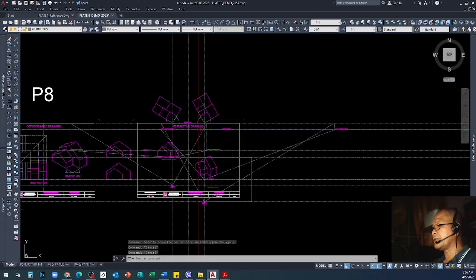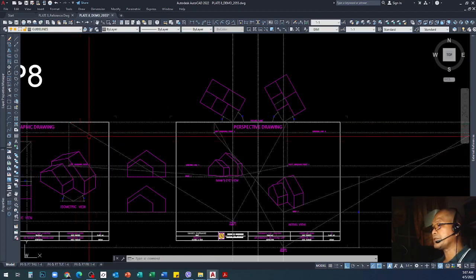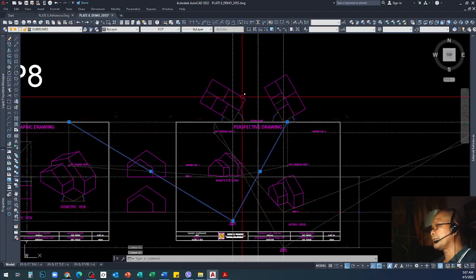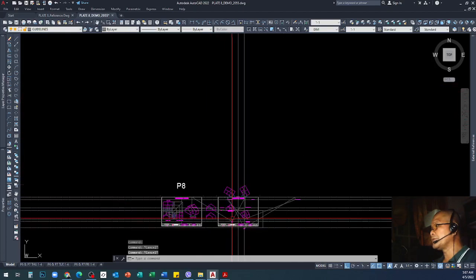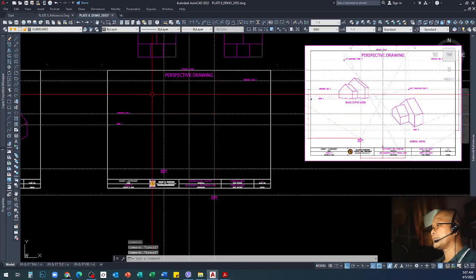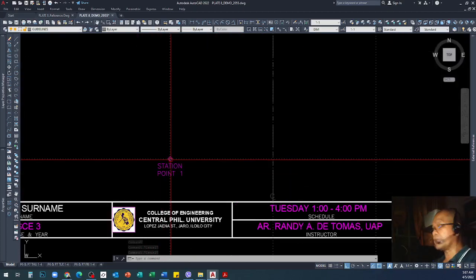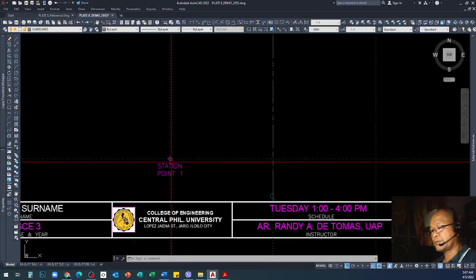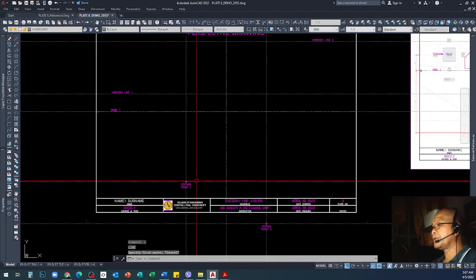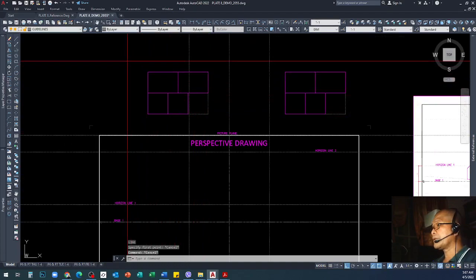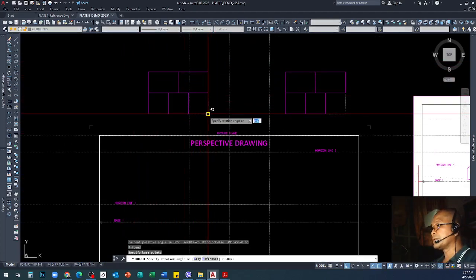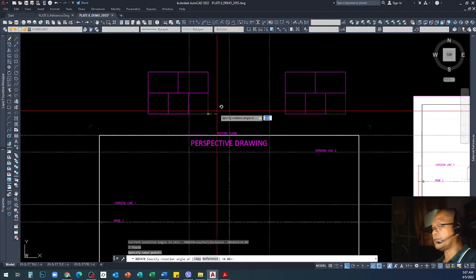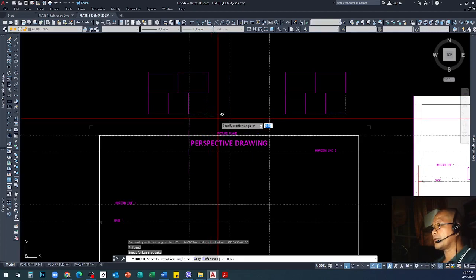So you'll just follow that, and then we need to establish the vanishing points by projecting a line parallel to our object. So for man's eye view, we need to draw. I'll go back to the projection. So station point, we need to draw a line from here, or you simply do this one first. You need to rotate. So rotation of AutoCAD is counterclockwise.